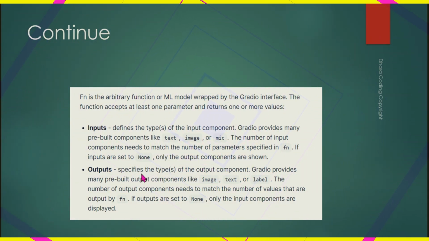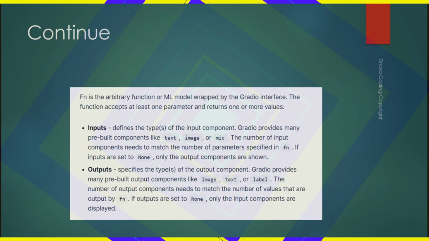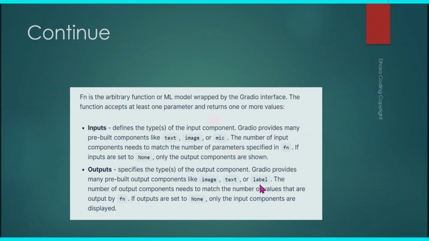And now coming to the output, what kind of output can it give? It can give output as an image. Suppose you made a chatbot where you can convert text to image. You type, okay, give me an image of a mountain. So you are typing text, and it will give output as an image.